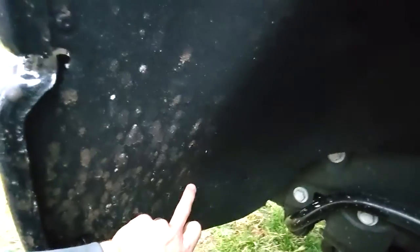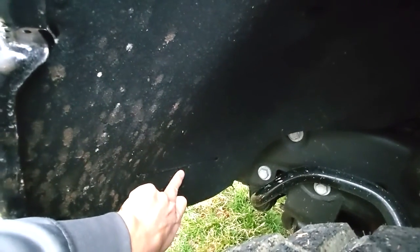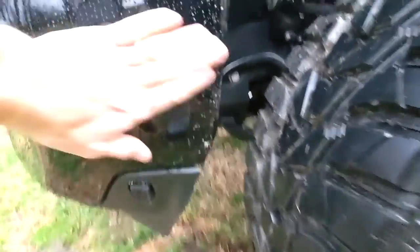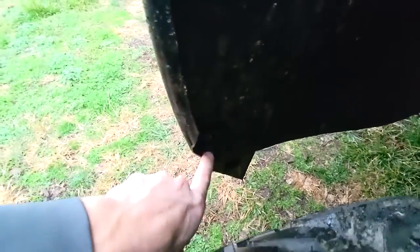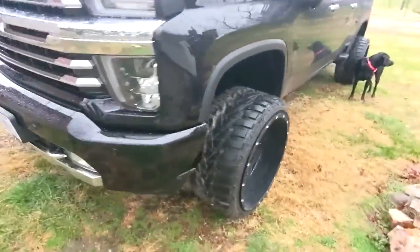On the front it's basically the same thing. There's a zip tie right here with a hole there and a hole there — those two holes go into a bracket mounted up there. Take the bolts out, pull your liner back, take this bracket out, and that gives you room to suck it way up there so your tire doesn't rub on it. As we look at the bumper, you can see I basically cut it at an angle straight up. Didn't have to cut off much of the bumper, but I came on the inside and cut that back so the tire doesn't hit on it. That's basically the cutting you have to do — it doesn't take a whole lot.